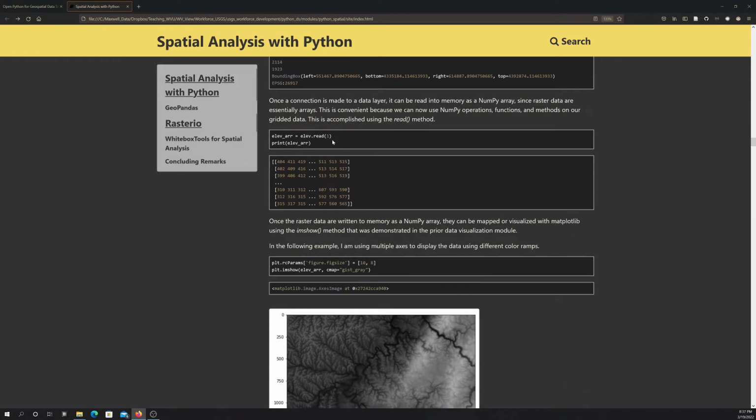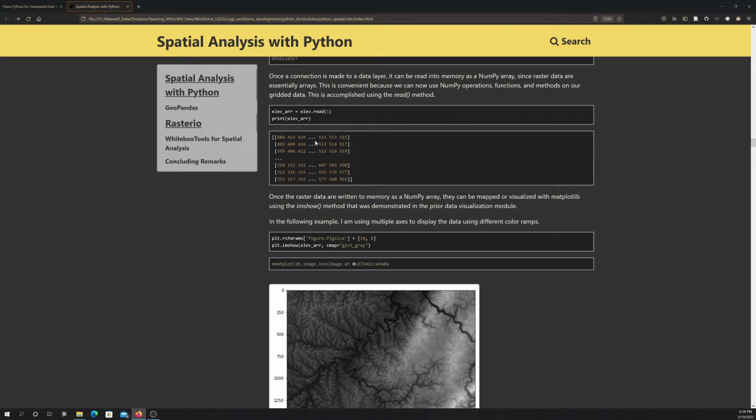Okay, so whenever you have a multiband layer, you can read in a subset of the bands if you want. Now, this is different than we typically do in Python, where indexing starts at 0. Instead, it starts at 1. So if you read in band 1, that's band 1. If you read in band 2, it's band 2, right? And then this is just printing it out as an array.